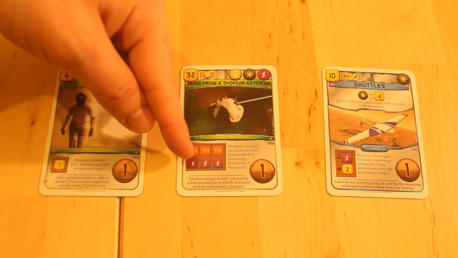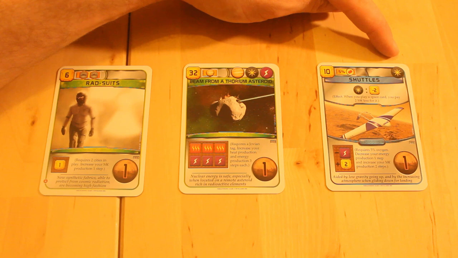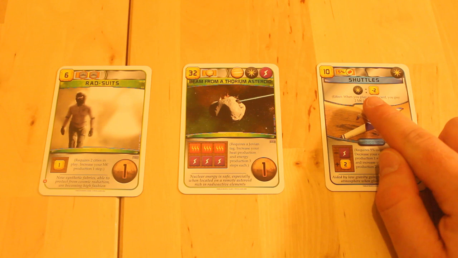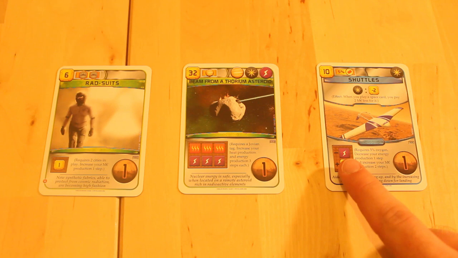Okay, I know that seems like a lot to take in, but just remember, prerequisite, benefit, victory points. Okay, and the last one I'm going to show you here is Shuttles. It costs 10. It can have titanium as a cost for it, and what this does is it reduces the cost of any card with the titanium tag on it by 2.